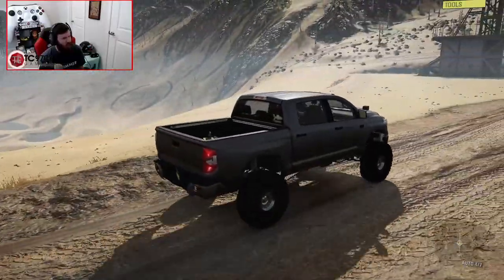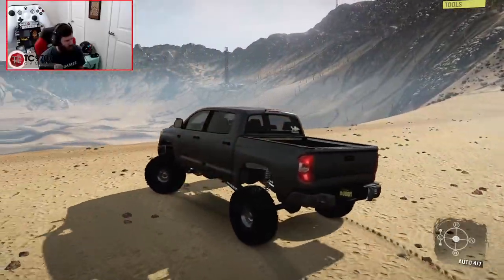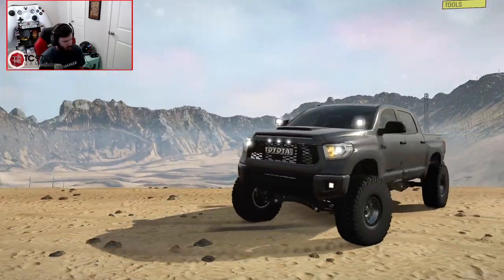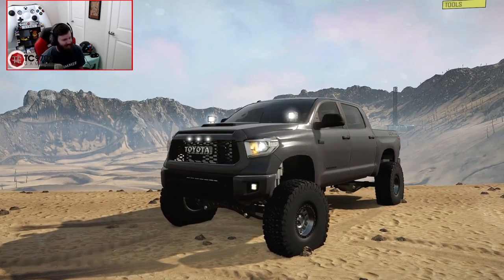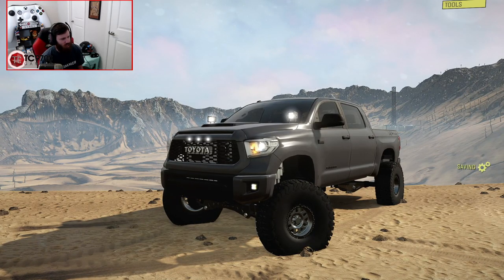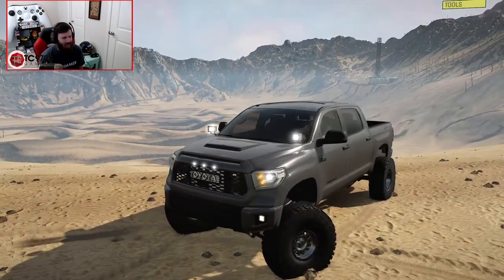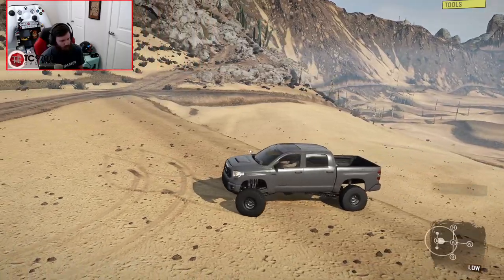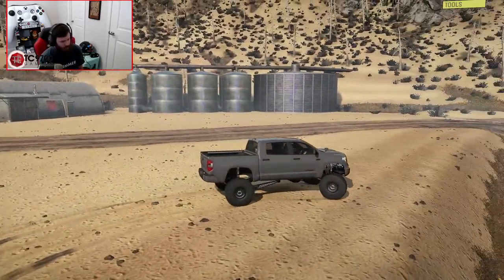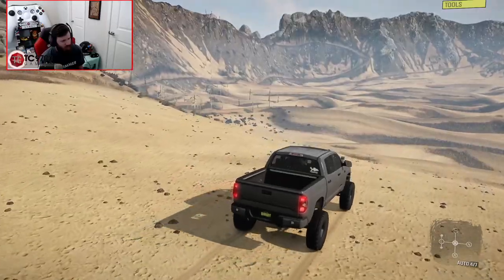We have that gigantic, beautiful desert out there. Let me spin this thing around so I can get a really good look at it overlooking the desert — that's going to be a gorgeous view. Oh my god, that's so sick. That's absolutely wild. I love the way this thing looks in this setup. I get that the pods aren't on my real truck, but they're going to be at some point — that's why I was okay throwing them on here. Let's make a little run through the desert. Even with this standard suspension setup, I have a feeling it's going to be a blast.